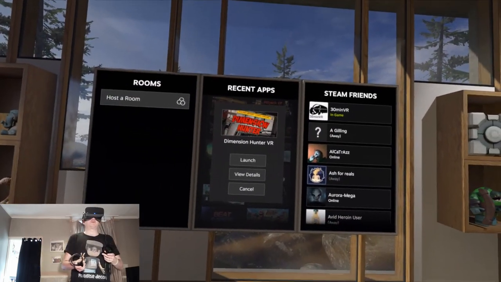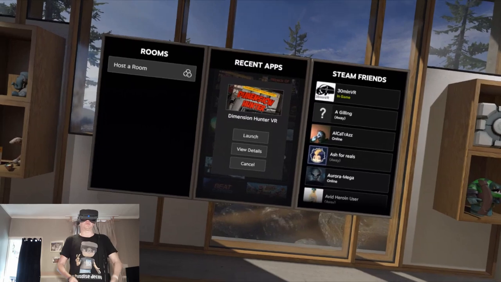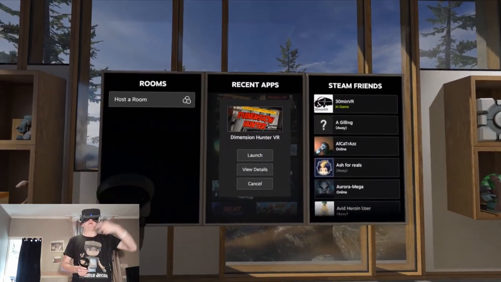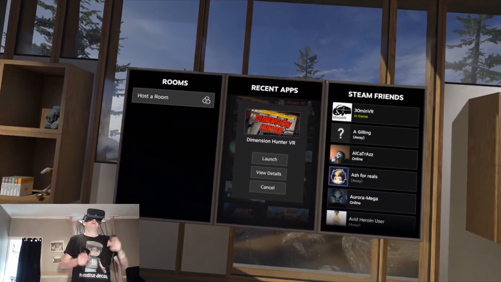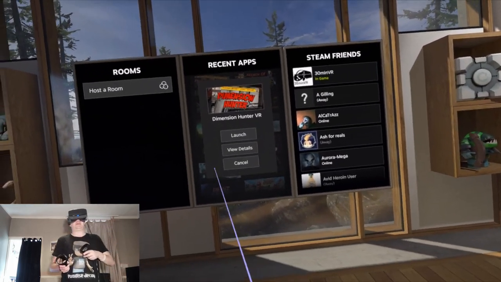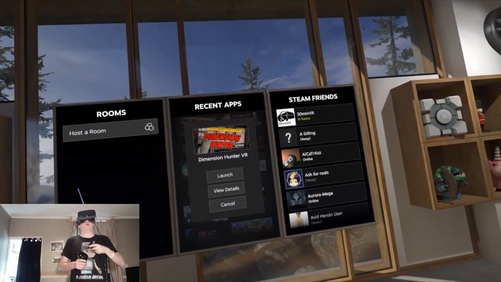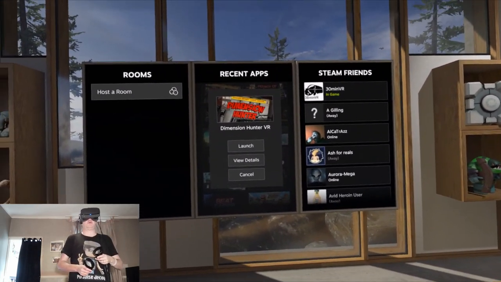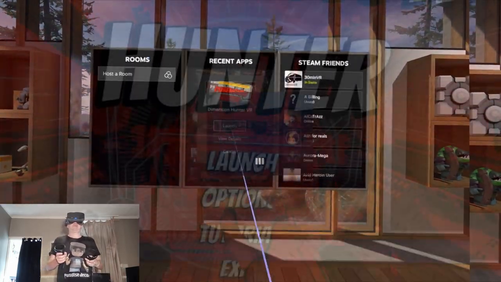Now, if I recall, Dimension Hunter has two modes of play. You've got free locomotion where you can just move through the levels and play at your own pace. And it's also got an on-rail section where you have to shoot the bad guys and everything in a set time. And people are telling me that the on-rail section is very similar to Pistol Whip. So we're going to dive in now and check it out.